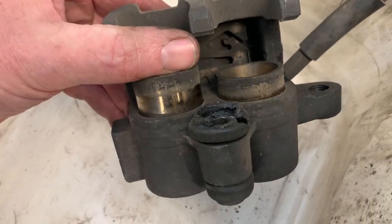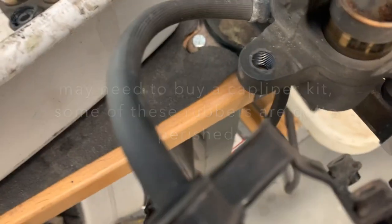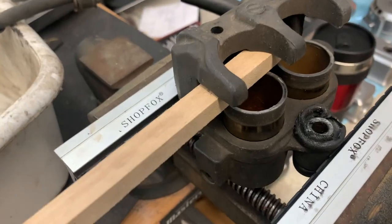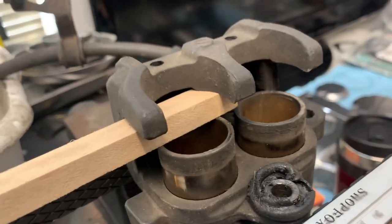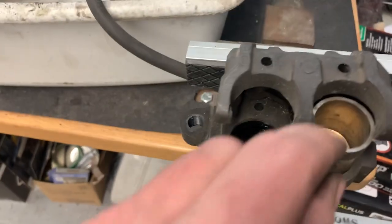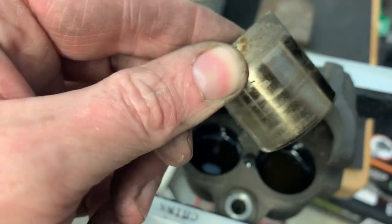I'll lock this one up so it can't pull out anymore and see if I can pump up this one. I'll lock both of these with something so they can't come out either. There we go. So now this one's coming up slowly. So I've got that one locked with the wooden handle. Alright, so there is the last one. Just to get these guys out.